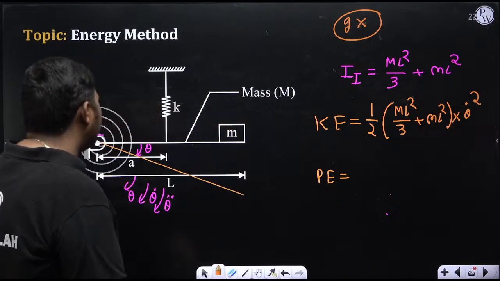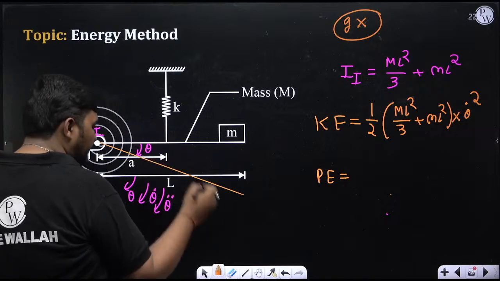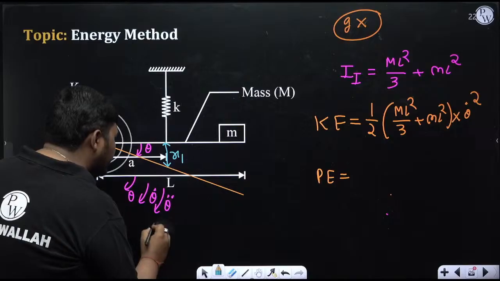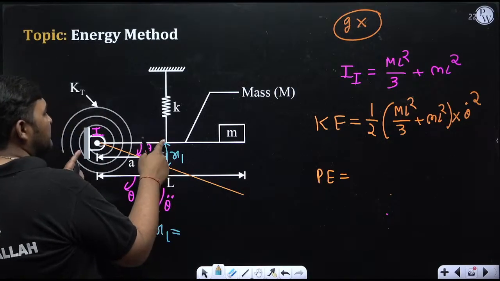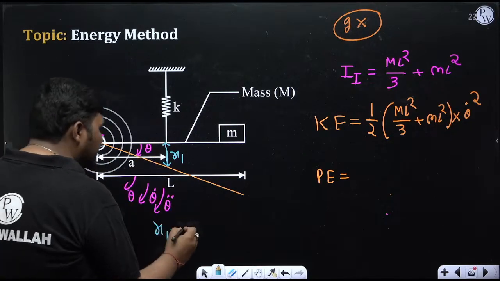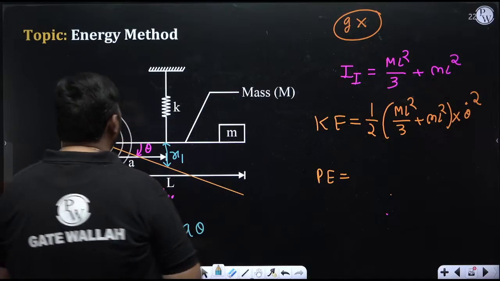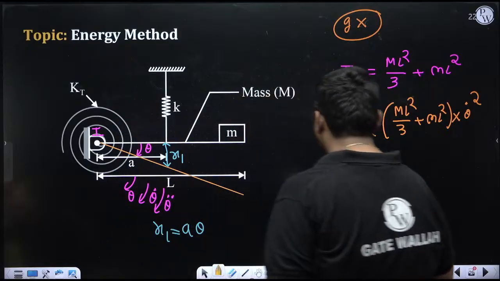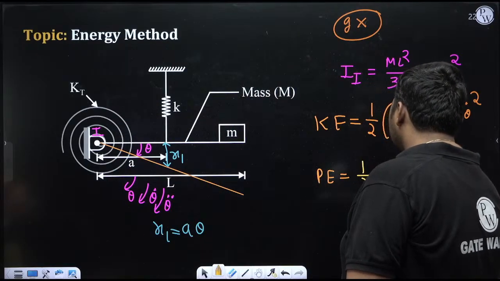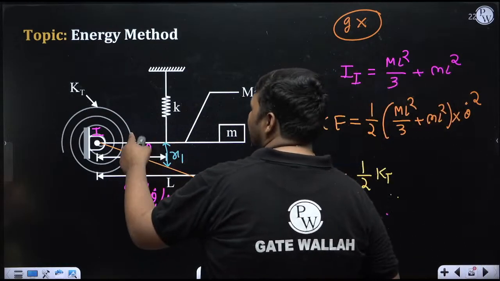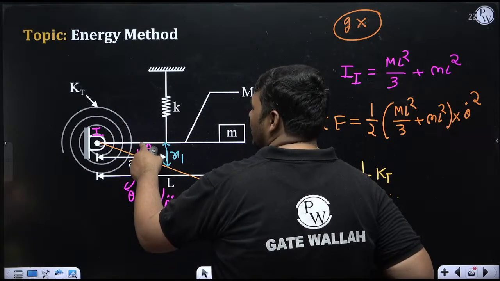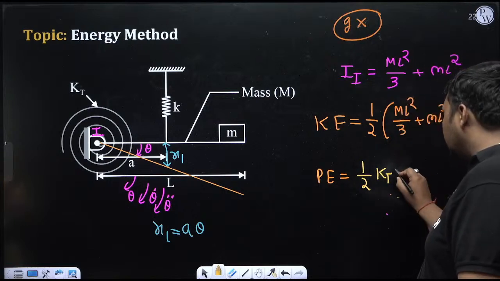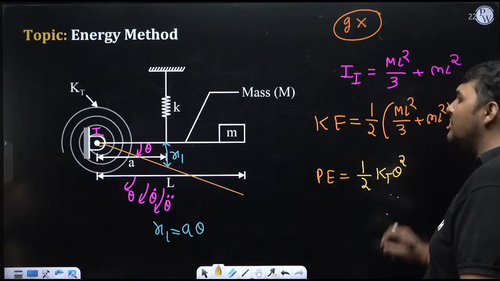Now in potential energy we will take that part due to which restoration is occurring. First, for the linear spring, suppose the displacement of the spring from mean position is x1. We can write x1 in terms of theta. The distance of this point from the I center is a, so for small oscillation x1 will be a theta. One by one: the potential energy due to this torsion spring, formula is half kt theta square. Kt is the stiffness of this spring, and theta is the angular displacement of the spring. Since the angular displacement of the rod is theta, the angular displacement of the spring from mean position is also theta. So the potential energy due to the torsion spring will be half kt theta square.